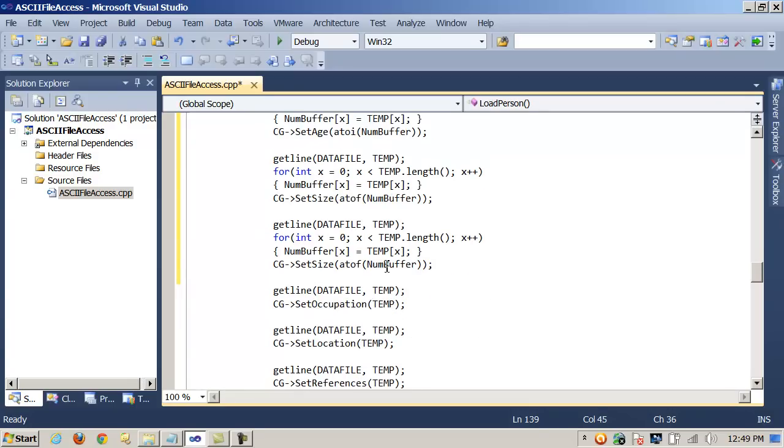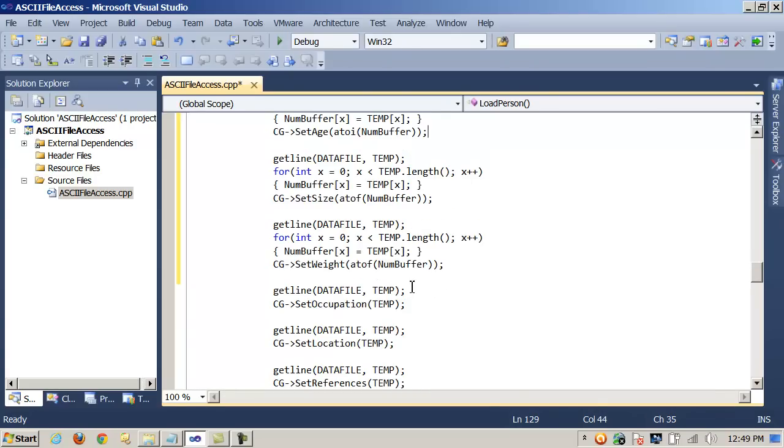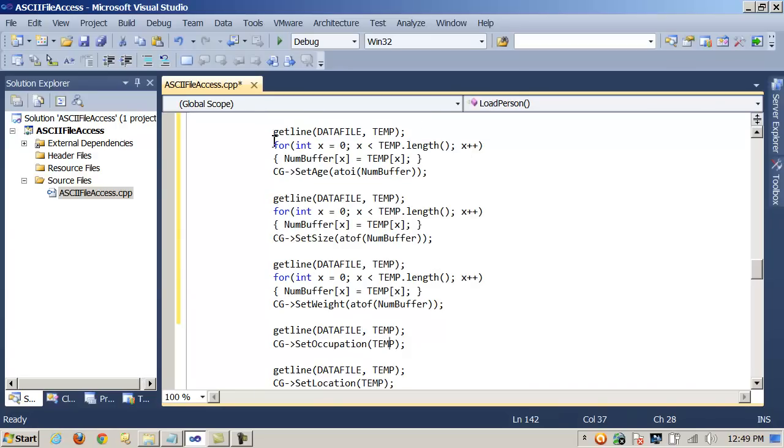And we're going to do the next. I'm going to copy and paste. I want to do the next variable in the exact same way, except that instead of set size, it was set weight. All right, so set weight, and then both of these will be a to f, because there might be, and indeed there were, decimal values, whereas this is a to I, just a whole number value. All right, so these are the only three we had to convert.